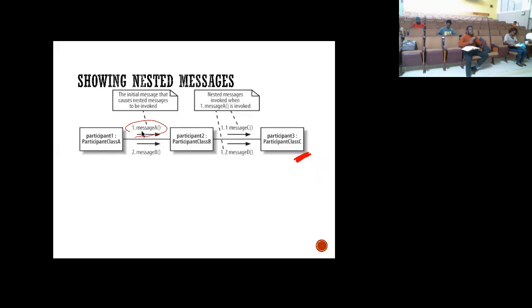The best way to tell whether you're looking at an aggregation or a composition is really the class diagram. The sequence diagram you can't really tell, because it doesn't tell you the makeup of any of the participants. It just tells you that the participant has access to a particular function in an object. But you could have gotten that object via parameter. You see what I mean? So for example, it could be that participant 2 got access to a participant 3 as an argument in one of its operations.